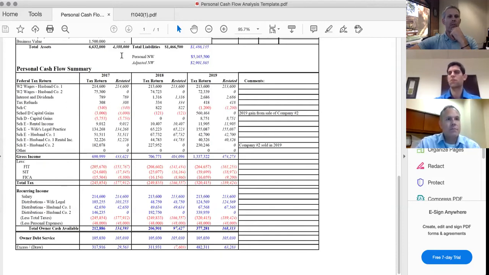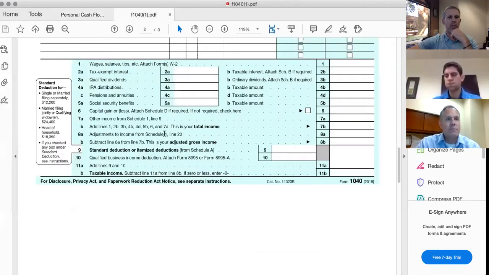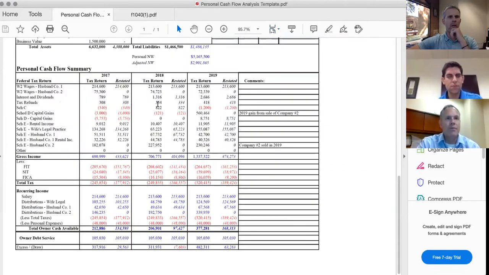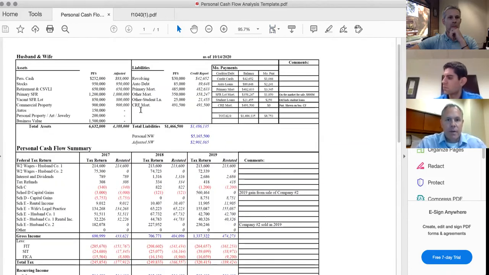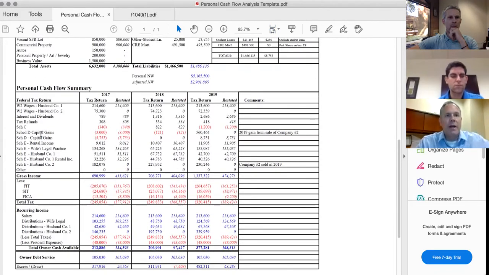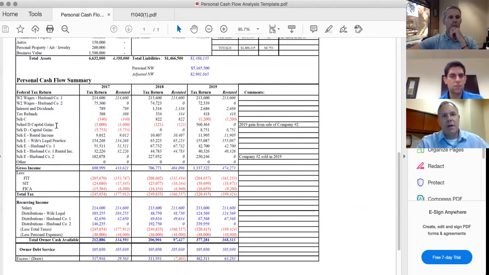And then tax refunds, I'm surprised to see that on there. Is that because of that? So let me explain. Go back to the personal cash flow. What you see on the upper top where it says federal tax return, that whole quadrant, that's exactly what's reported on the tax return. In the left column in each year, that's what's reported on the tax return. And to be honest with you, I don't restate a lot of tax returns, because not a lot of them have this much discrepancy or differences, because he sold that company.